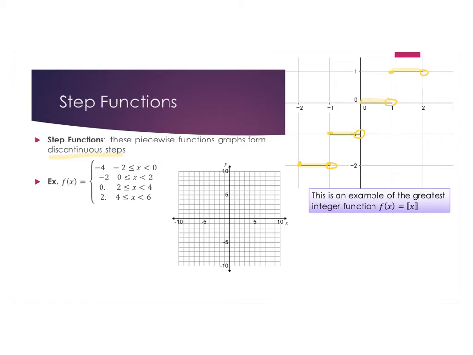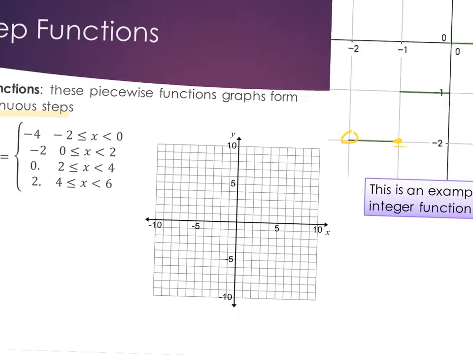Sometimes those are inverted, meaning sometimes your open end is on the left and your closed end is on the right. And that brings us to our first type of problem, and looks like we are going to graph the following step function.